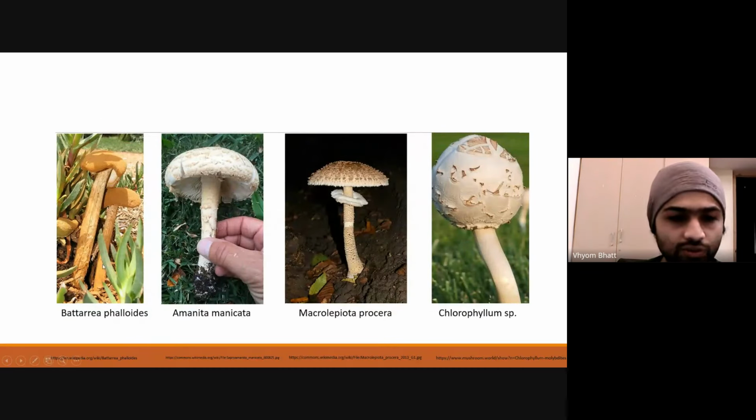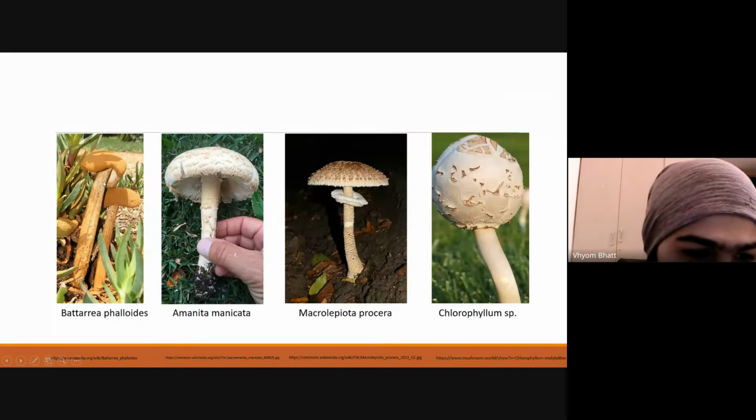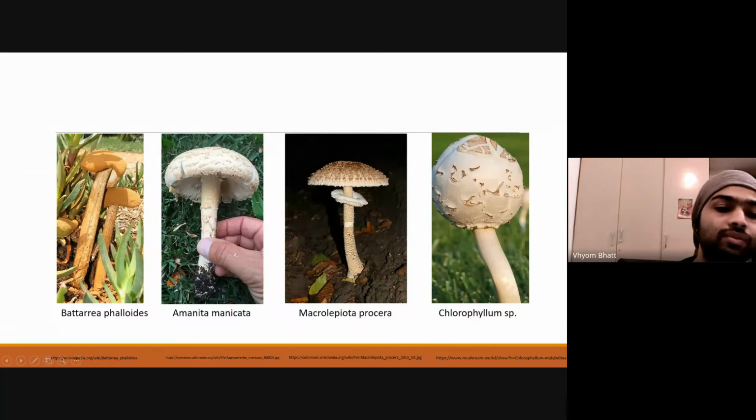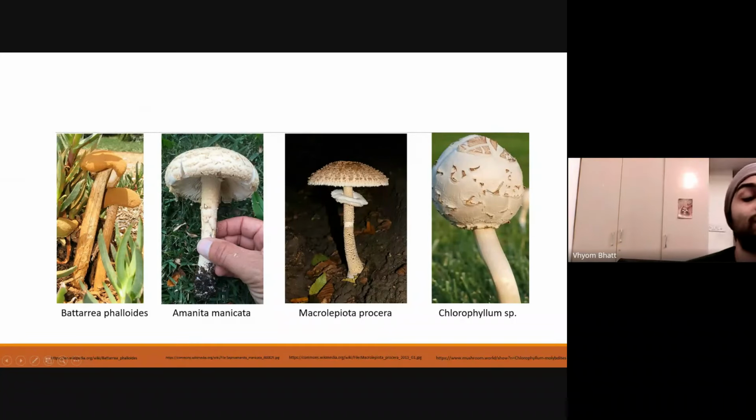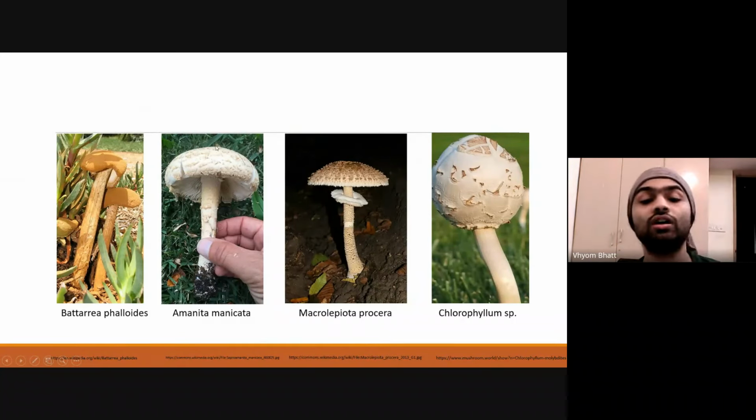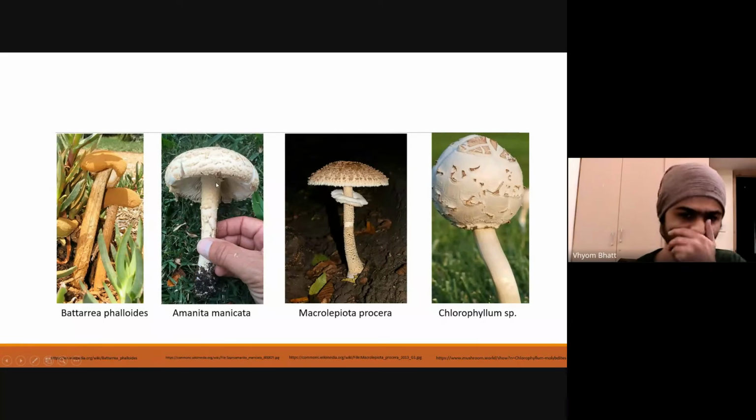Some more examples of stipe. This Bacteria phalloides, for example, has a brown fibrous stipe. This is Amanita manicata, also called Saproamanita or Amanita section Lepidella. I found this in Bangalore, but this picture is not from that one, it was the same mushroom. You can see how it has decoration on the stipe, which is again a good feature for identification.